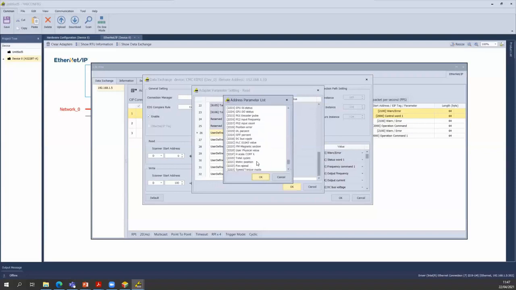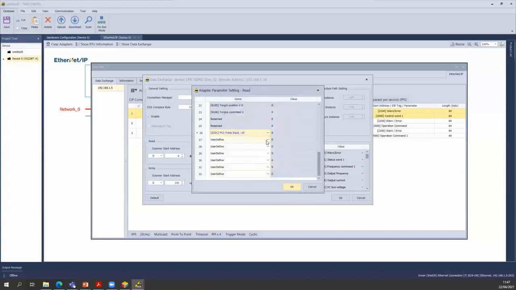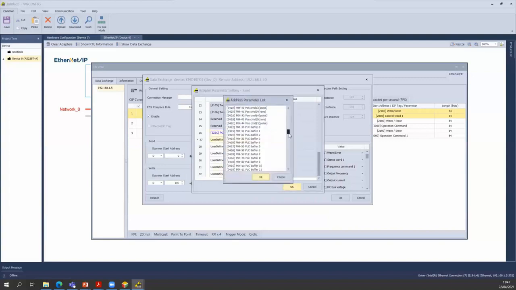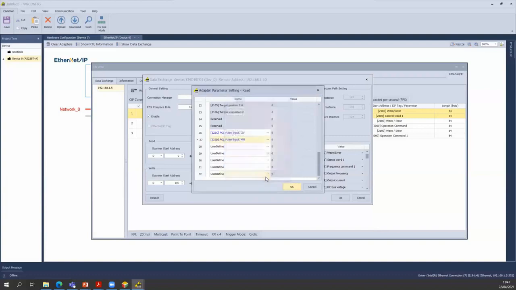Well, maybe the motor position. So I can do that from here if I map out 222C, and then I'll also map out 222D, because the motor position is a 32-bit register. Then I have it in two of these 16-bit. So now I can read also the motor position.